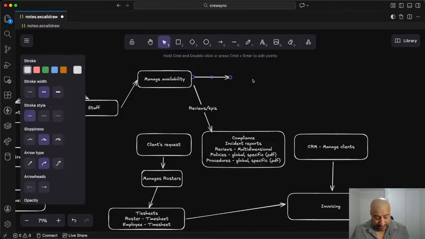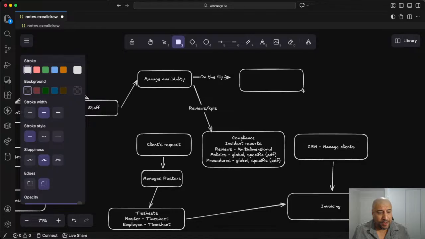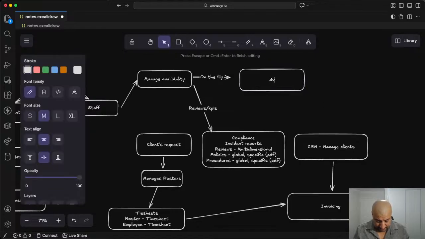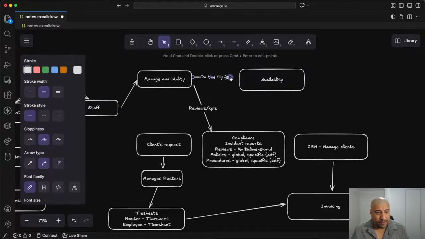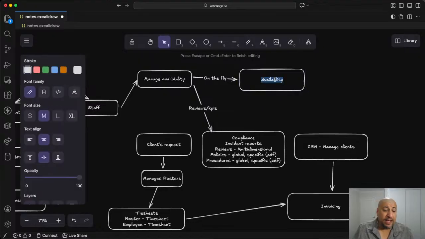We're going to call it what? An ad hoc or on the fly. Let's call it on the fly for the time being. So on the fly availability. Okay, so on the fly availability is, we might put an option for the employee while they're managing their availability, an option to get notifications.